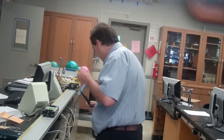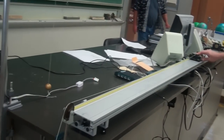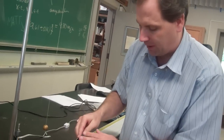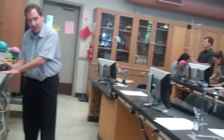Magic. All right, so now this is the car. Now it goes back and forth on the track. Right here we have the pulley mechanism. Notice how the pulley clamp is attached to the table and the pulley is up here like that. Got that? Now, last, very important, is the motion detector, this end.